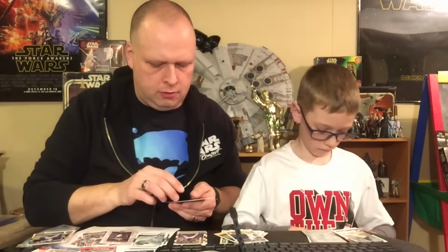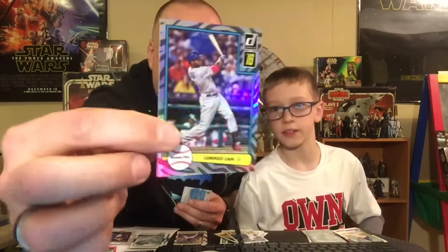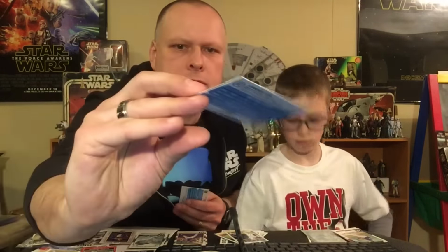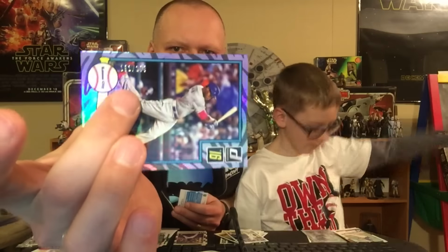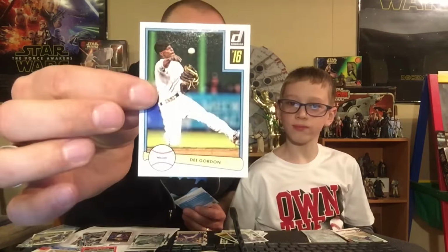That goes there. You got a Lorenzo Cain, numbered 191 out of 199. Oh, I didn't see that was serially numbered. Look at that. The serial number is right there, right above my finger. And then a D. Gordon Miami retro card.